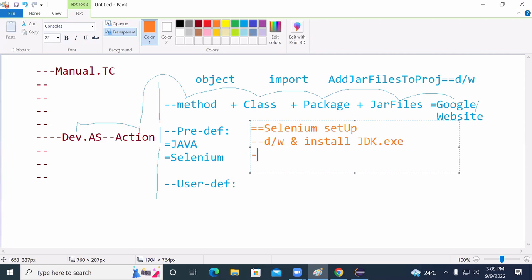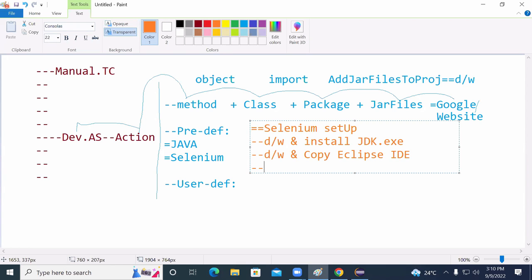After that, the second step: download and copy Eclipse IDE. These two things you have already done. Done or not? Already available. So it is not required to uninstall and reinstall. You have already done these two, and you will continue with the same thing here.